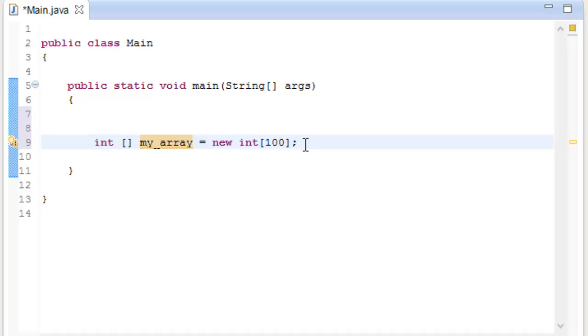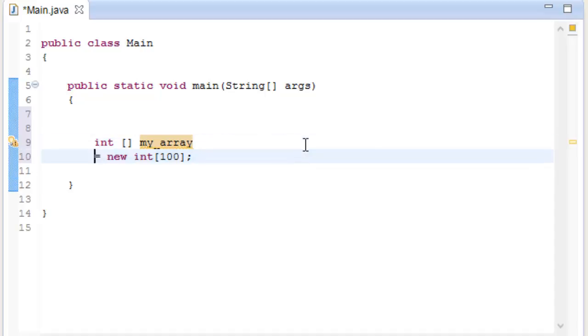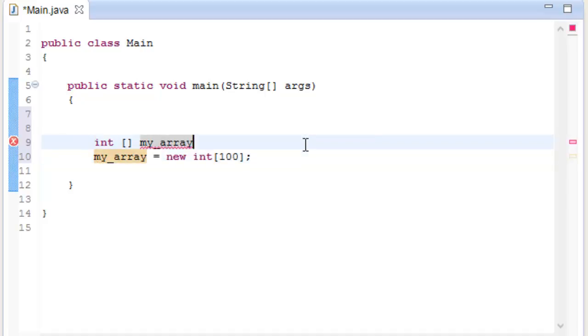Let me explain one more concept. As you know, I have created till here like this, let me add the same thing like my array, as we did in the previous one, then close this one. It is giving me a complaint because there is one more square bracket and another square bracket. That's what I wanted to show you once again: it doesn't matter if you keep it in front of my array or behind my array, but you have to keep it only once.